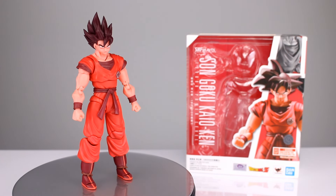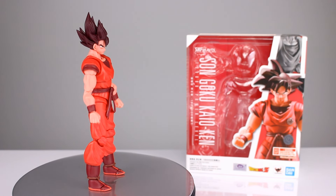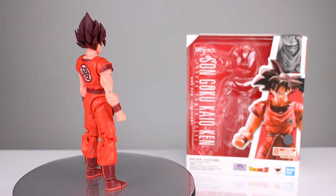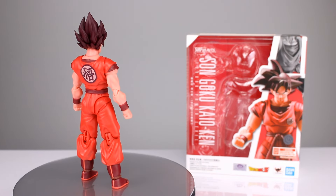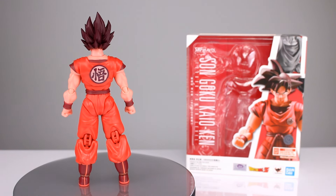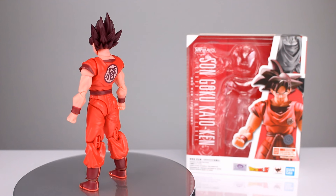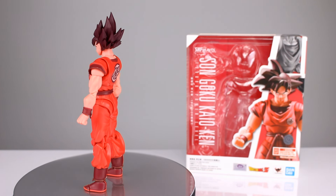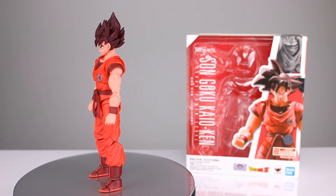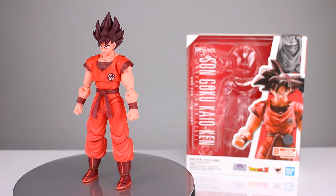What this is is basically a reissue with a different color scheme — a slightly different, cheaper version of the previous Kaioken. Since I'm moving I don't have it on hand to show you, but I'll do a side-by-side so you get an idea. It's mostly a repaint and I think it looks great. This isn't going to be a full-on review because it is just a reissue, but I'm going to get through everything you need to know.